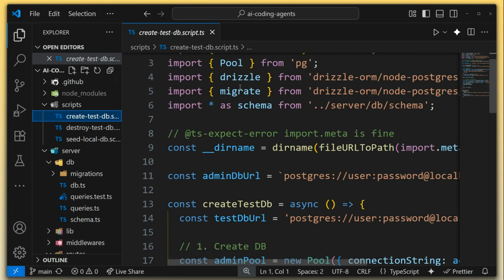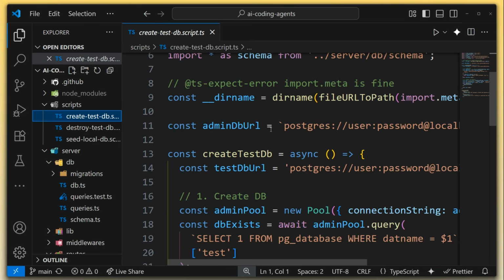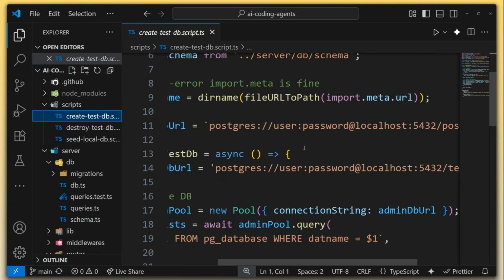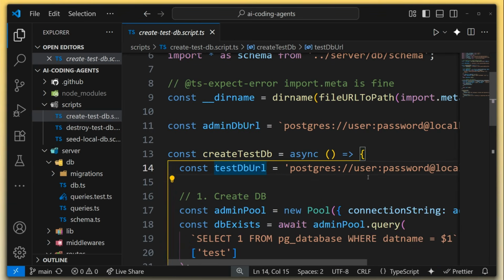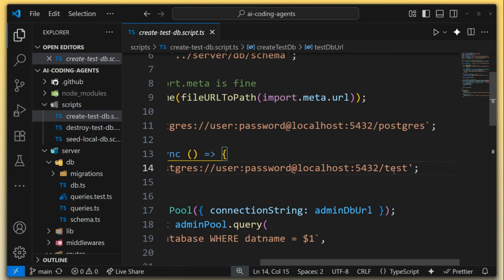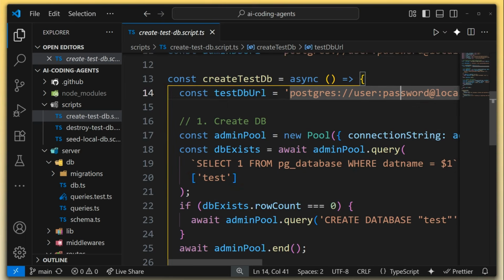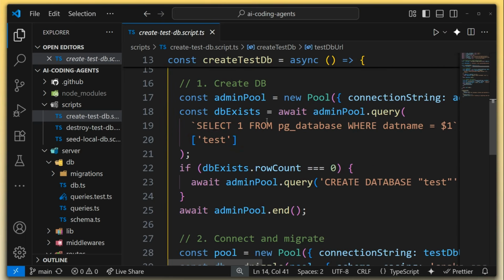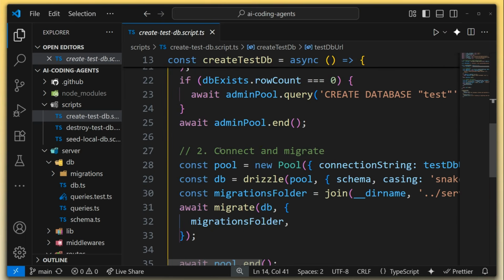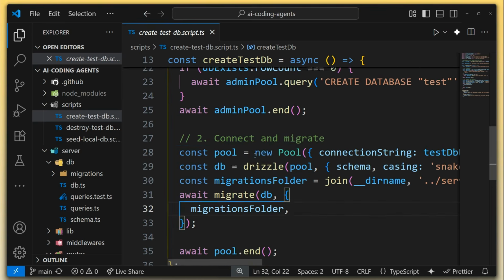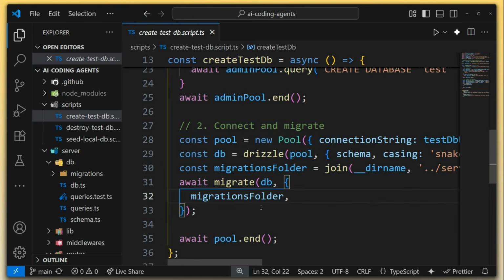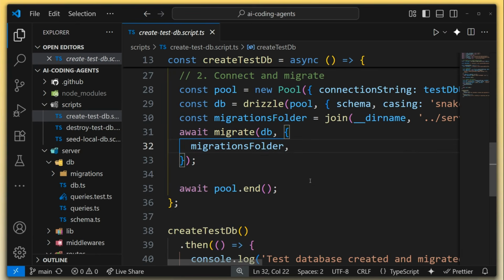And what this does is it uses an admin connection to then create a test database. So we have this test database, which has a username and password. And then the admin connection will create the database, and then it will run migrations. So I have logic to get all of that set up so the AI doesn't need to worry about running migrations and getting the database up.